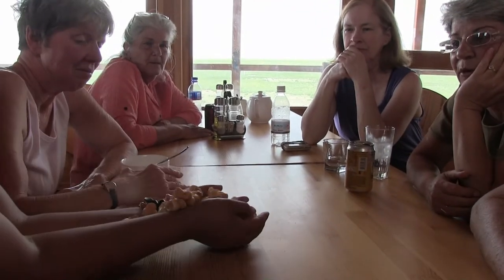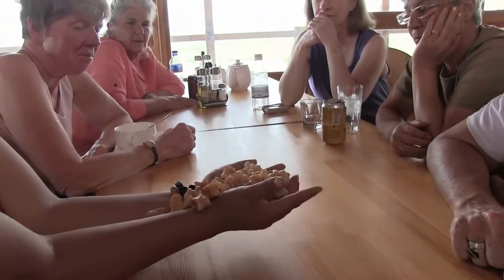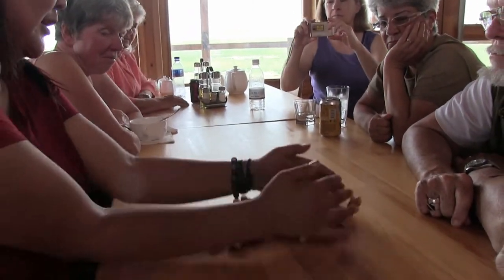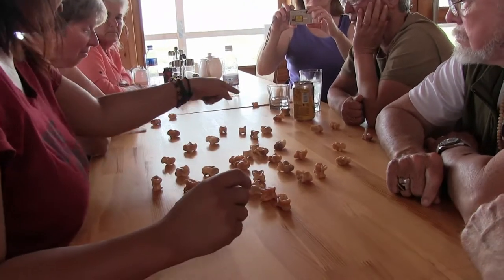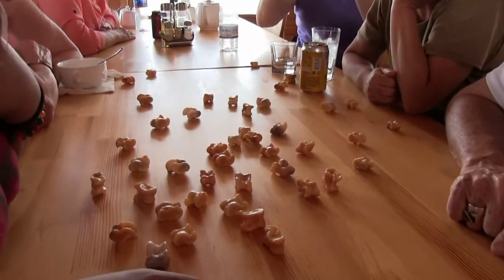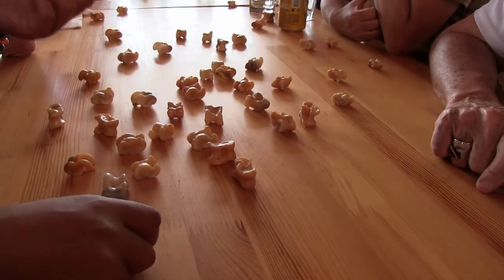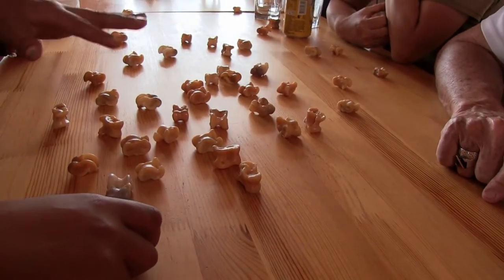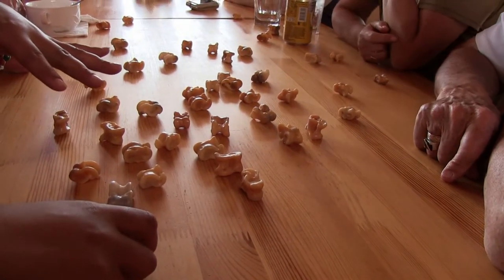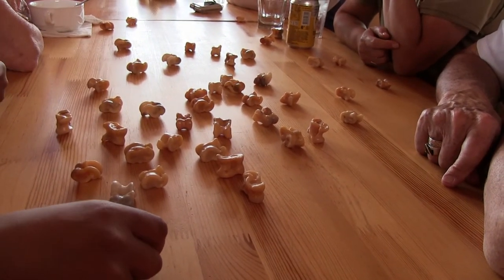Okay. So I have to throw them. So this is my turn. So mine, nobody is allowed to touch it. Okay, this is my turn. I'll show you how to do it. I have to throw this like this, and then I have to find two matching animals. Oh, so that's good. Like two horses? Yeah. So I have two camels here.